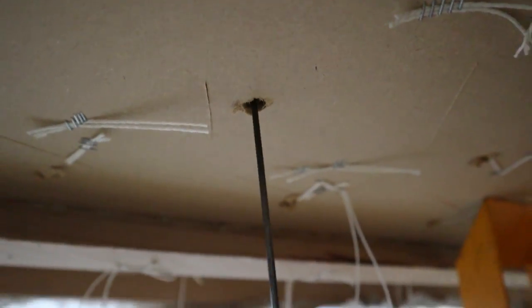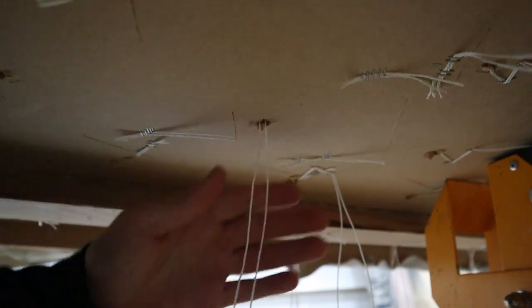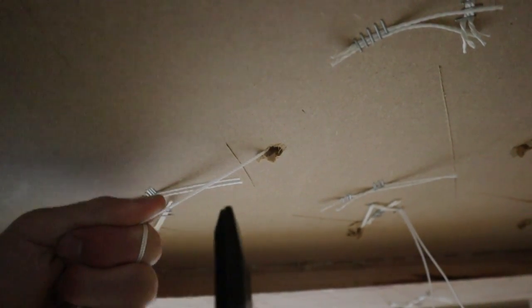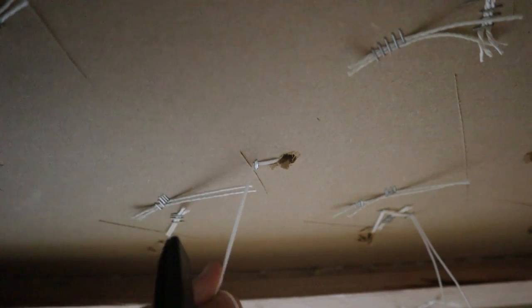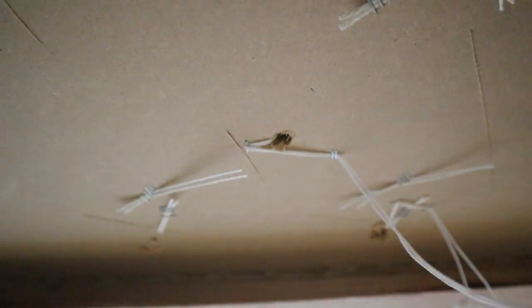This is how it looks from underneath. So obviously the needle comes down, pop the twine through, twist the twine around your fingers, pull nice and tight one way, put two staples in, then pull it in exactly the other direction and put two staples in there as well to hold it nice and securely.